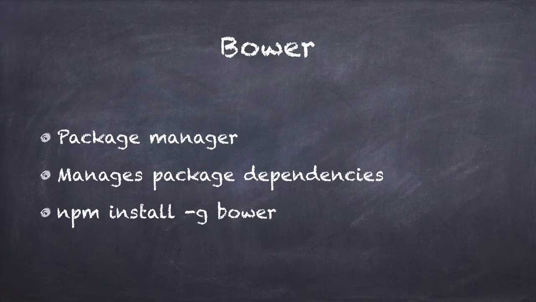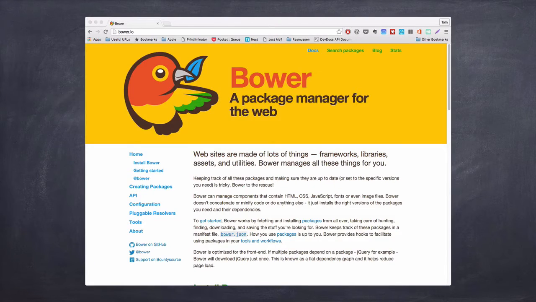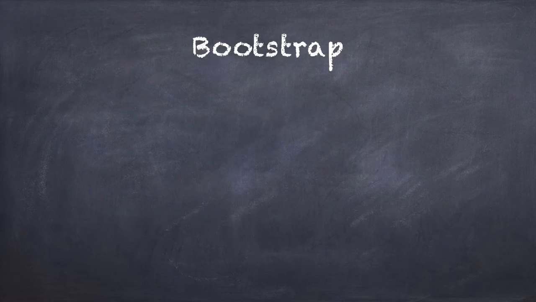How do we install it? npm install -g bower. And here's the website, bower.io. And there's plenty of documentation. You can look through the packages available. It's really kind of nice. I'm going to have a screencast that will show you how Yeoman, Grunt, and Bower work together for your programming workflow. Bootstrap is not a tool.